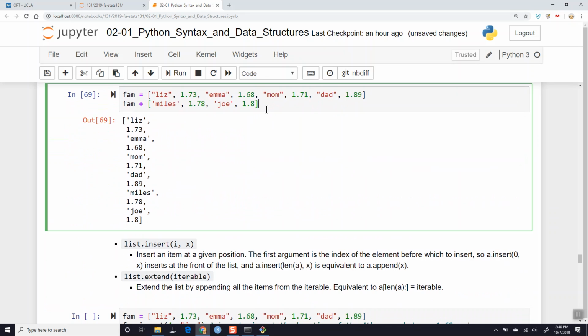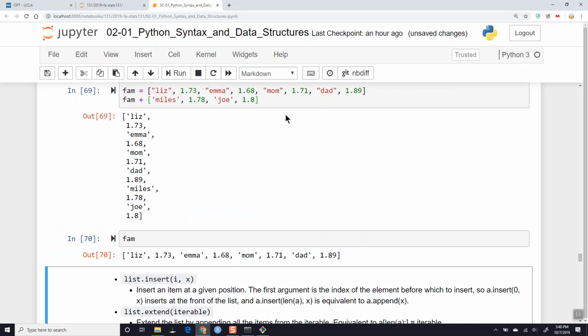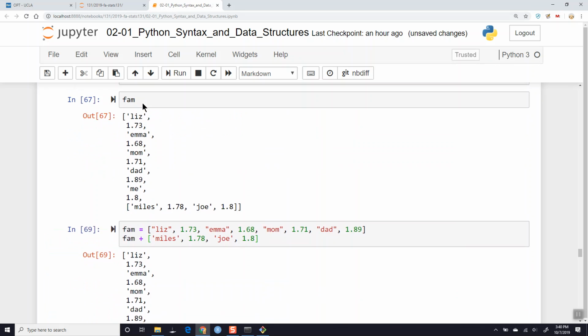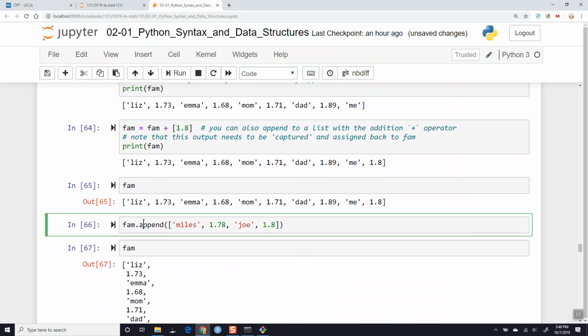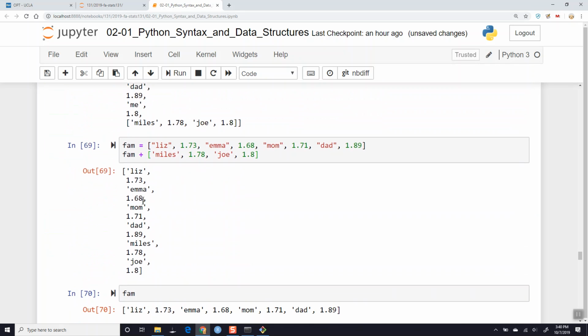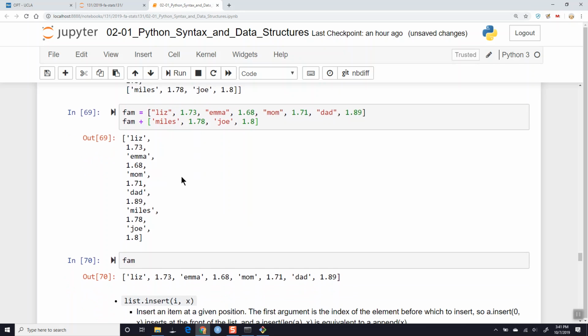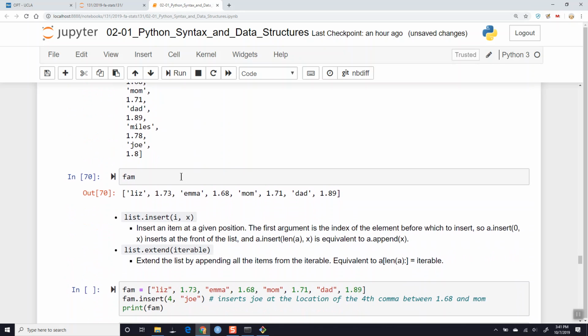But the key difference here is that if I ask what is fam originally, has fam been modified? It has not, because I didn't store the results of this operation. So append will modify the original object itself, but the addition operator does not. The addition will append it to the end, probably in the way that we were thinking of, but it doesn't modify it directly.